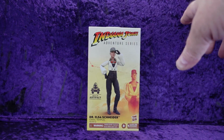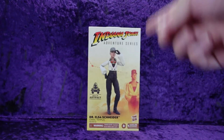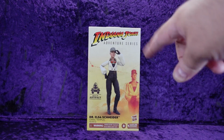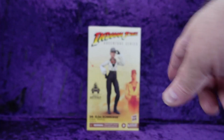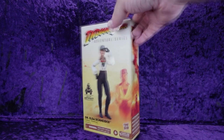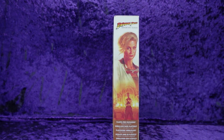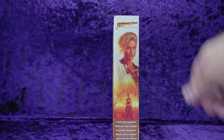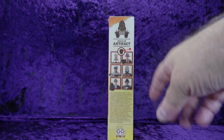We've got the Indiana Jones Adventure Series. Again, same box. We've got a picture of the figure there. Build an artifact. We have a little graphic there of one of the shots from the movie, Dr. Elsa Schneider Grail Temple. Warning, choking hazard. Don't put Dr. Elsa Schneider in your mouth. Yes. Ages 4+, Hasbro plastic-free packaging on the side here. We've got more shots of the actress Allison Doody from the movie there. Plastic-free packaging, multilingual.